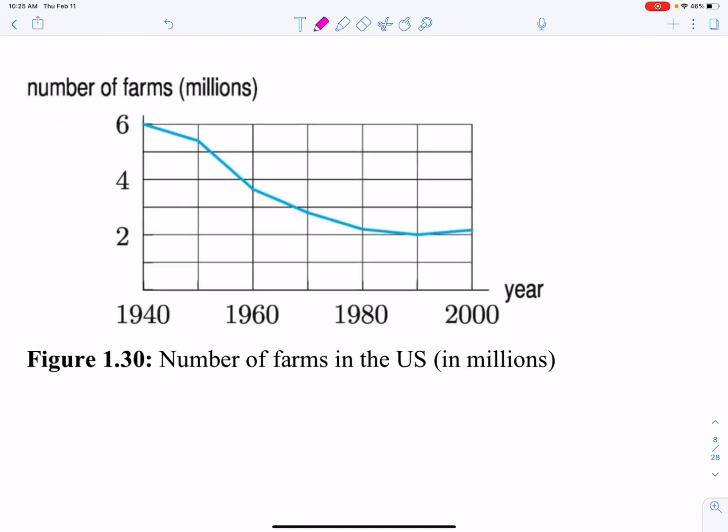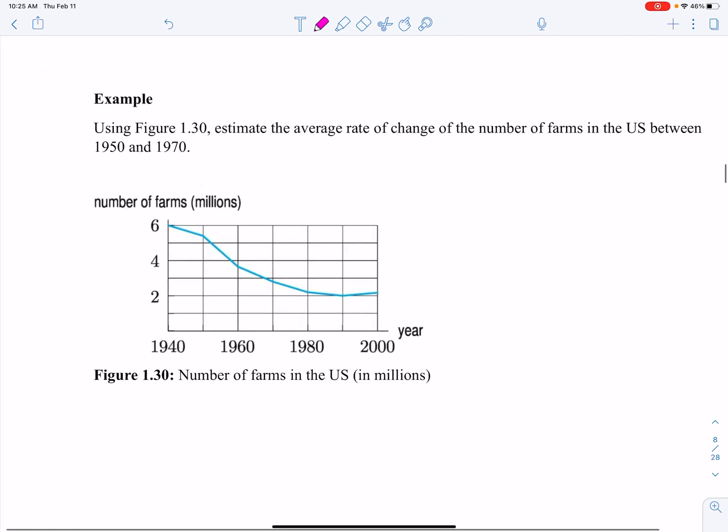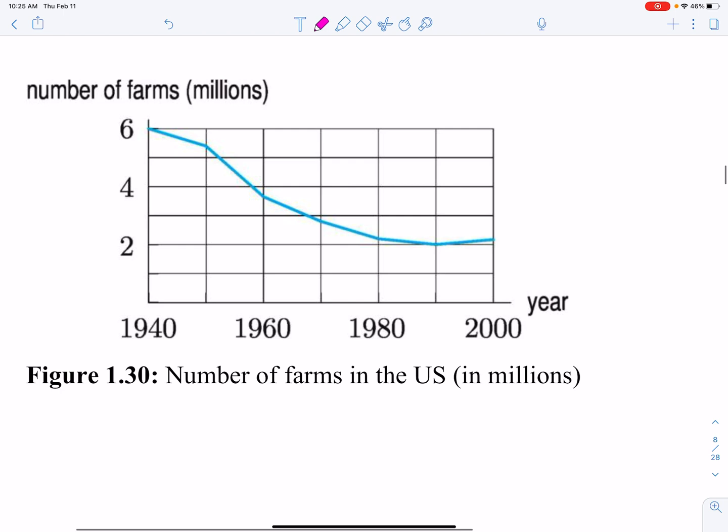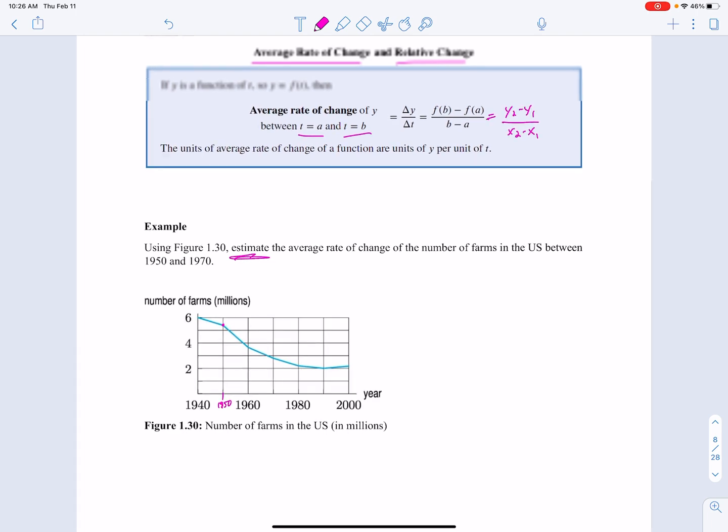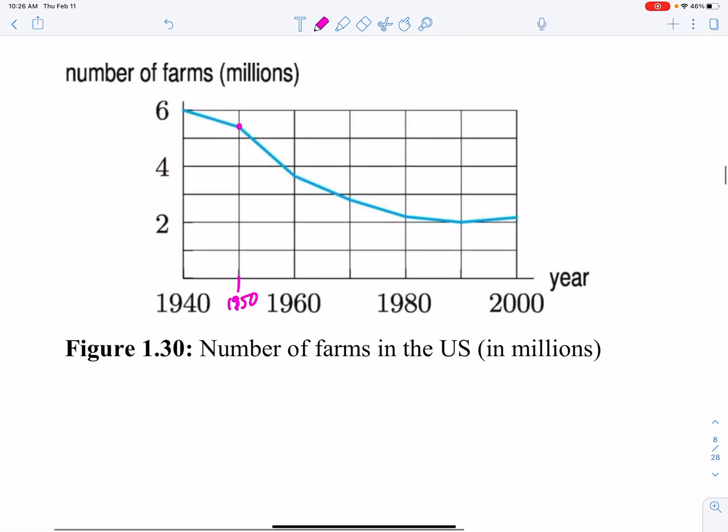All right, so we've got a problem like this. Again, it says estimate, right? So don't worry if the numbers are not exactly the same as mine when you look at this, but so let's see, 1950 is right here, right? So we're looking at that point right there. And remember, when we do average rate of change, we want 2 points so that we can plug into the formula that we just looked at above and find that slope, find that average rate of change.